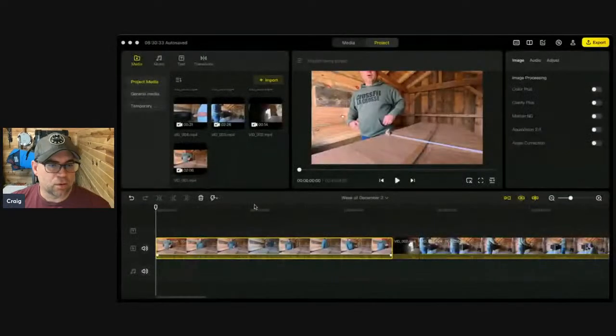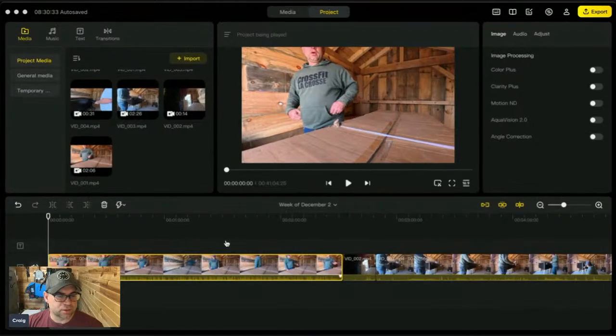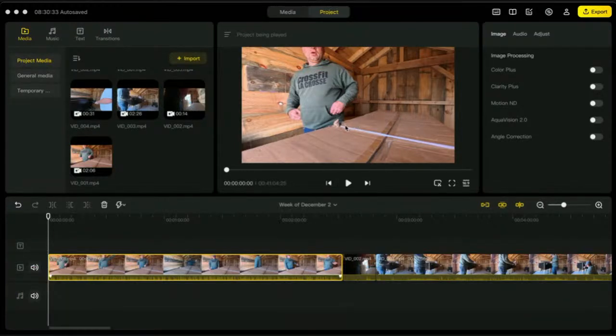So with that in mind, let me share that screen. Okay, so this is the video editor that I use.